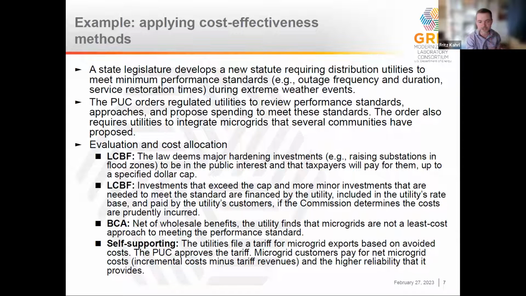The first is trust, not just between utilities and PUCs, but also among all stakeholders. And the second is staff capacity, both at utilities and PUCs. Without those two elements, none of this works. We tend to take these two things for granted, but like anything else, they require investment and maintenance. And so in thinking about cost effectiveness and in thinking about planning to meet standards and policy goals, it's really, really important to think about the soft infrastructure elements. So with that, I'll turn it over to Paul.